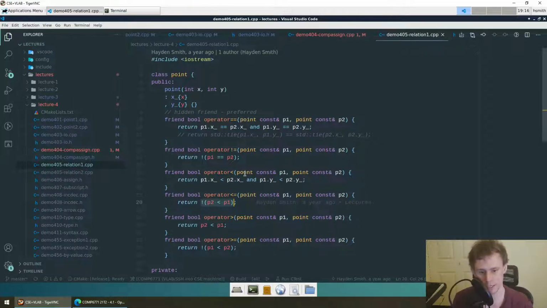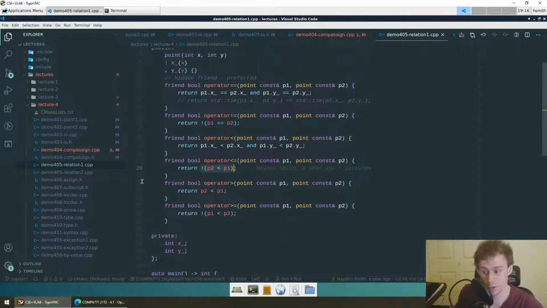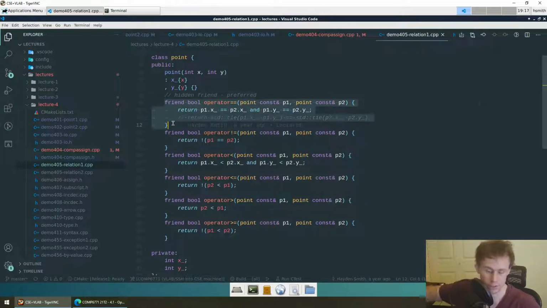So this is essentially saying that P1 is less than or equal to P2 if it's not true that P2 is less than P1. You can write this down with numbers, but the point is we've only had to make two clear definitions here, which is equality and less than, and everything else is, again, bootstrapped, which is really useful.